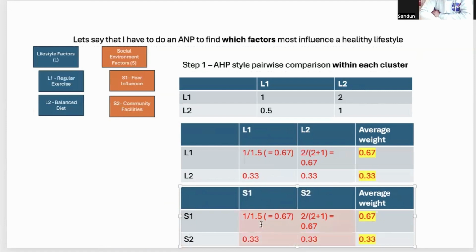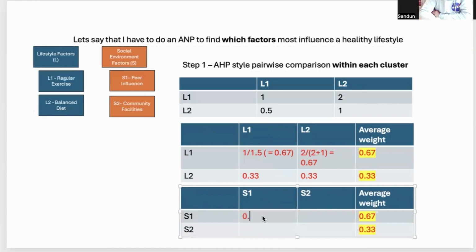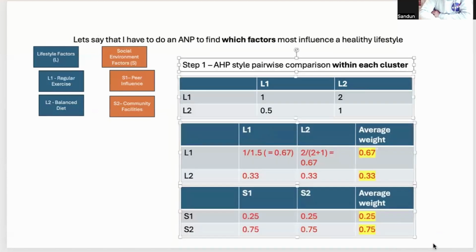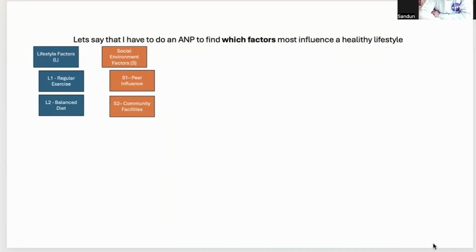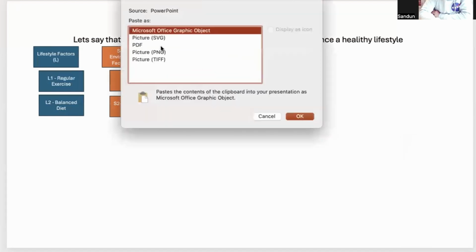I just put in the average values so that we don't need to go through the same thing again: 0.25 and 0.75. So that is my step one, the AHP-style pairwise comparison. Let me go to the next part. I will just make it a group.